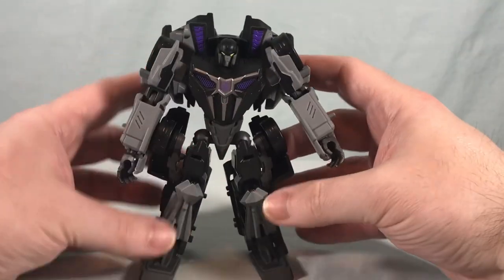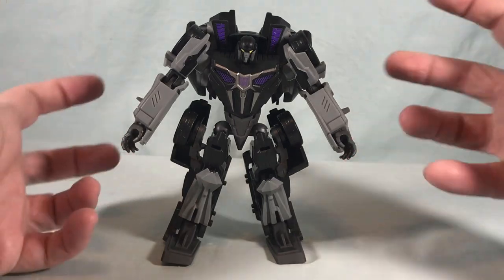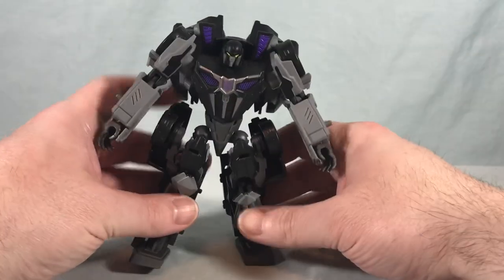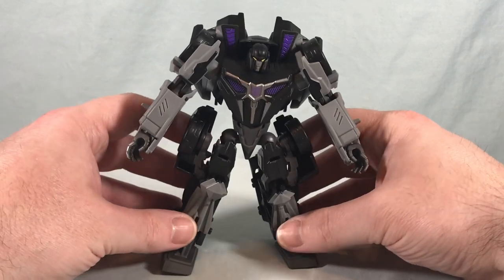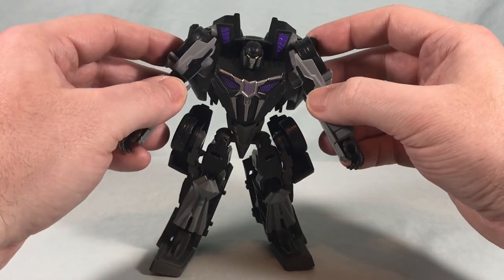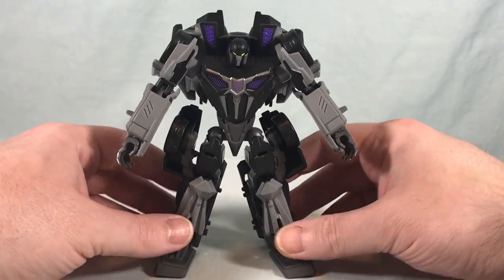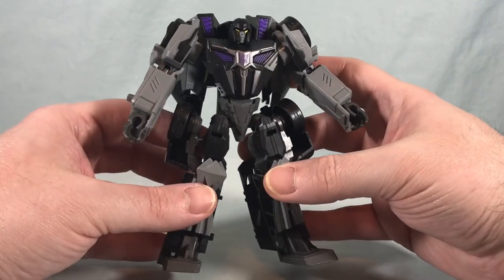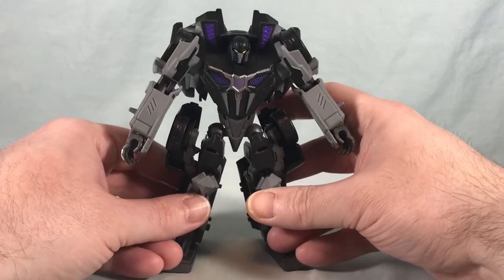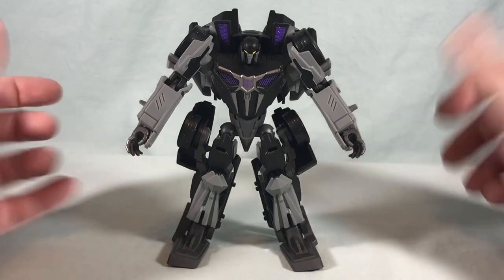Ultimately, I do like his look — I kind of like the bulkiness and I love the color scheme. But just as an actual transforming action figure, not the best unfortunately. But he's not terrible. I definitely think he's worse than Prime, and we'll have to wait and see how he stacks up against Bumblebee — he might end up being the worst of the three. It's kind of a bummer too because this is the first time we're seeing this character in a figure, since he was not part of the original 2010 line. But if you're just going to put him on a shelf in a single cool pose, I think he's fine. If you're going to try a bunch of different poses, I don't think that's going to work out that well.